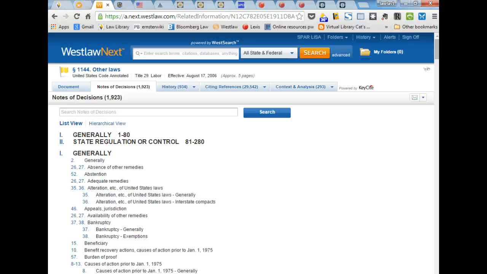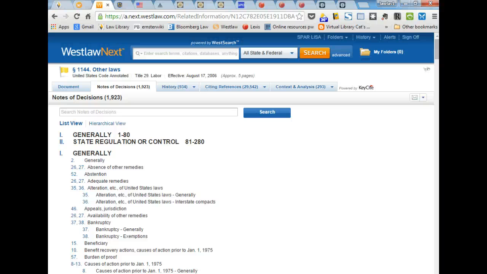So what I would do is I would just scan down the topics, which actually is what I would do online also, and see which of these topics would be possibly interesting to me. So I see, ooh, health maintenance organization, page 29 I'm looking at now. Health maintenance organizations, number 192. I'm going to remember 192. I continue scanning. Ooh, negligence, tort, state regulation or control, number 238. Remember 238. We could list this long. There are probably a bunch of other numbers I would jot down to remember as well.